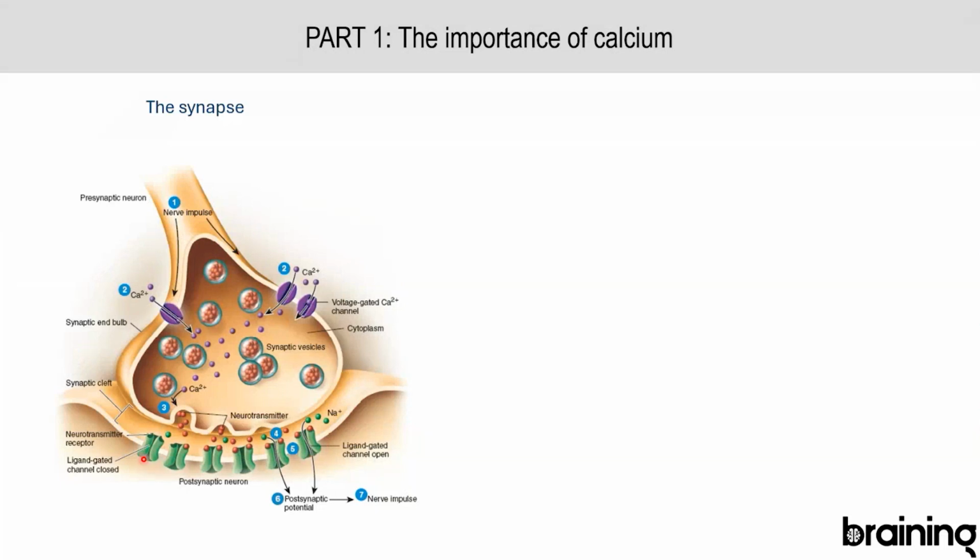And here I just have a representation of the receptors that allow the entry of sodium, but there are a lot of receptors that also allow the entry of calcium in the postsynaptic terminal, and in this way activates several signaling cascades that will have a specific effect. So calcium for the synapse is very important presynaptically, but also postsynaptically.